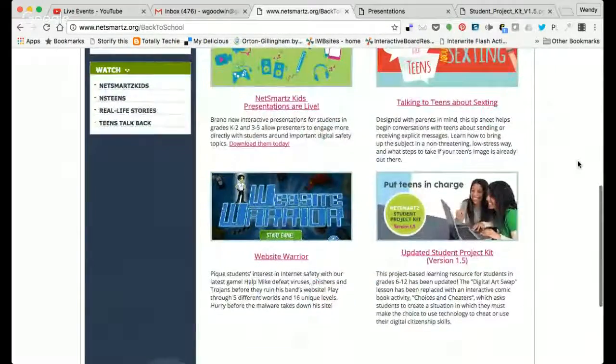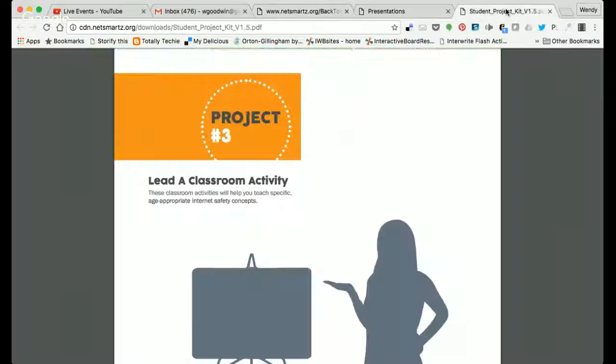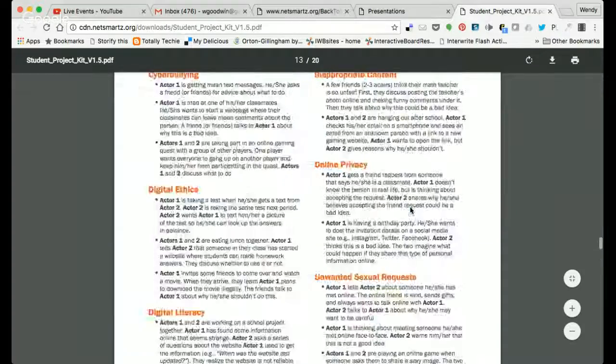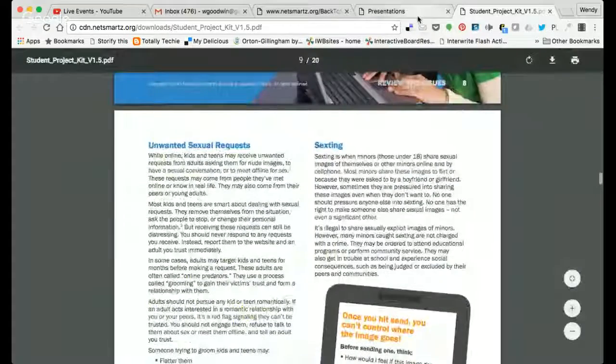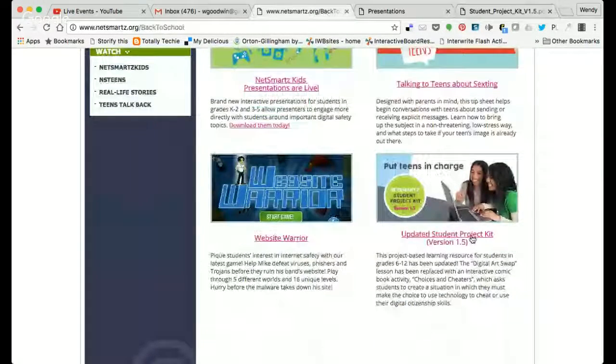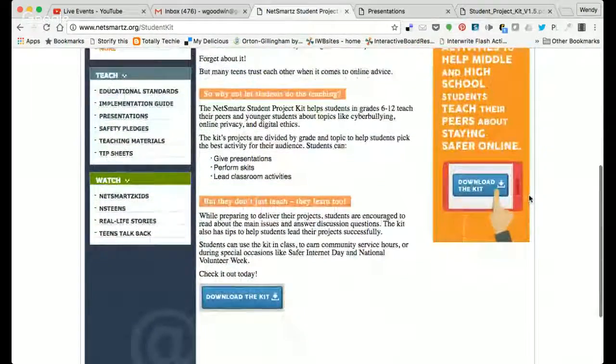Then another thing that I wanted to point out was this student project kit, which is a collection of project-based learning activities. So there are several different projects that you can use, and to get this, I just clicked here, and it will begin that download, or I'm sorry, then you can download the kit here.